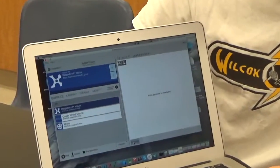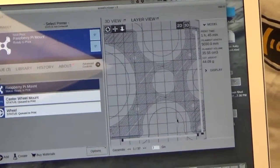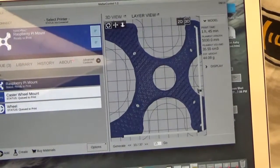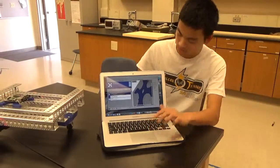And this is an example of slicing a part that I designed. So this is the Raspberry Pi mount over there. And as you can see, it goes layer by layer until it's fully printed, and you can see right there.